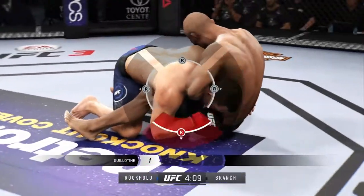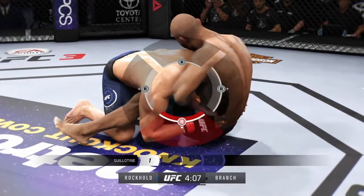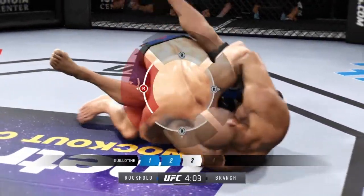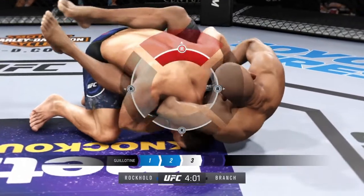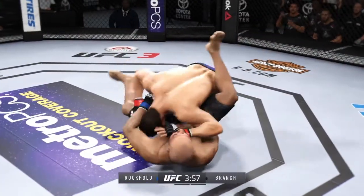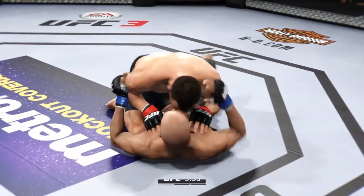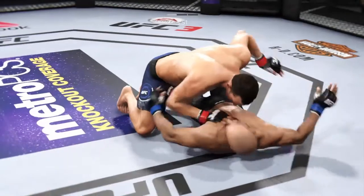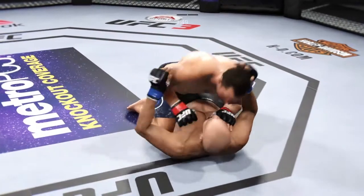He's working on a guillotine choke. He's in full guard — what he needs to do to get the guillotine is first throw his arm over the back of his opponent. Oh, look at that — slips right out of it. He's got full... nope, half guard. Nice strike landed there by Rockhold.